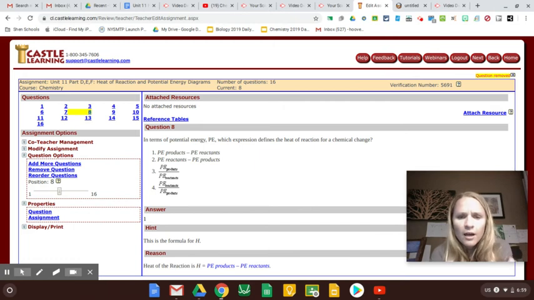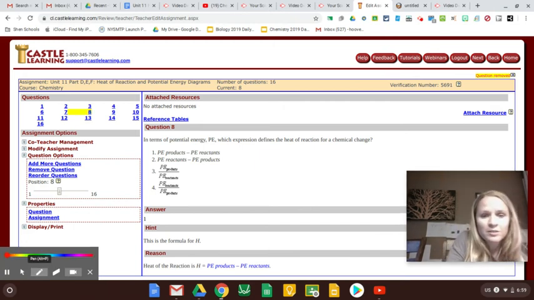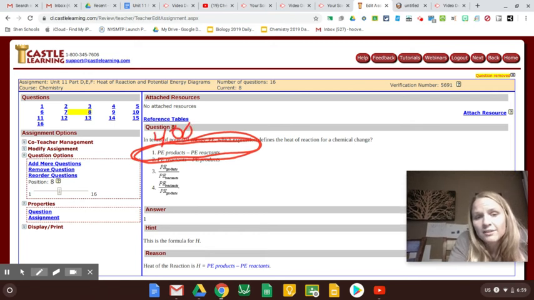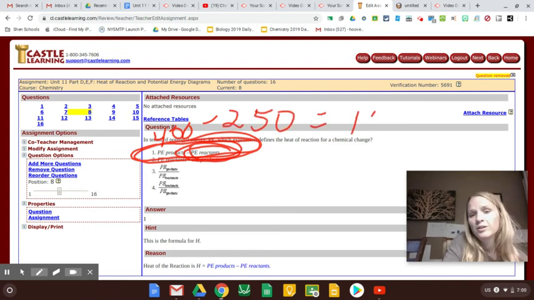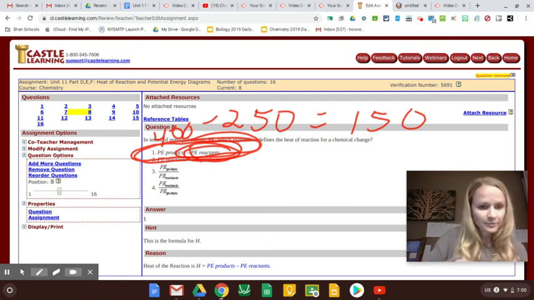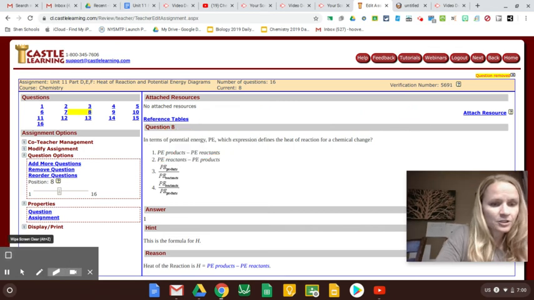8. What's the definition of heat of reaction? Again, it's supposed to be like when you're figuring out how much profit your business made, you take your final, how much money you had in the end, say $400, and you have to subtract out how much money there was in the beginning. Oh, we spent $250, so we only profited $150. So you take the end and subtract the beginning. So product minus reactant. All right, so you'll definitely see that question.